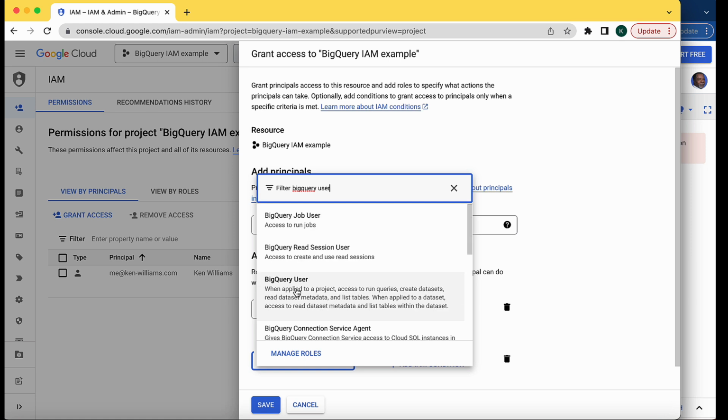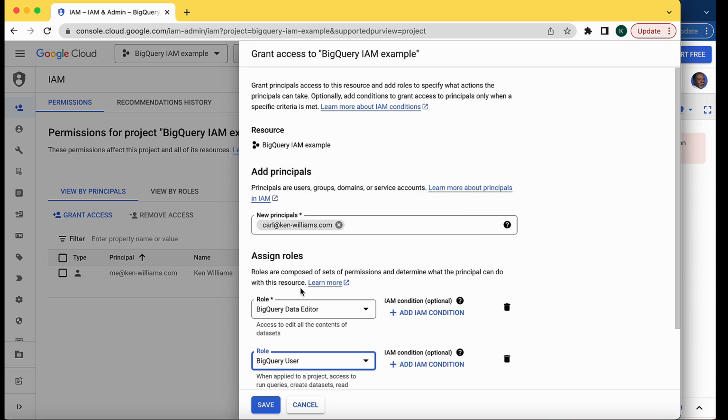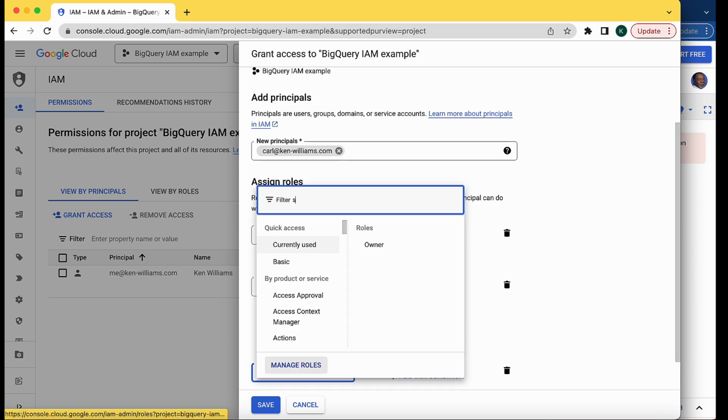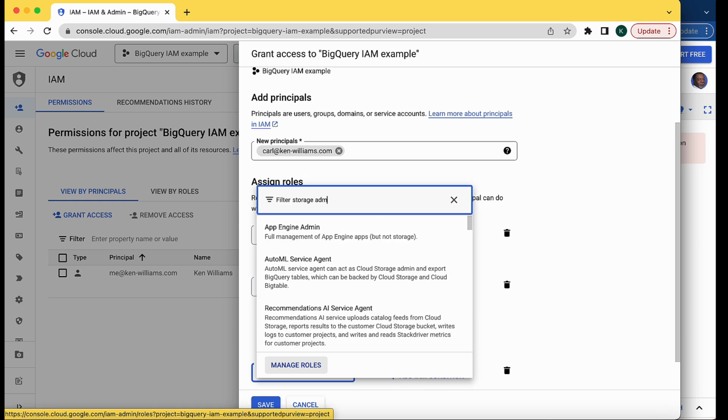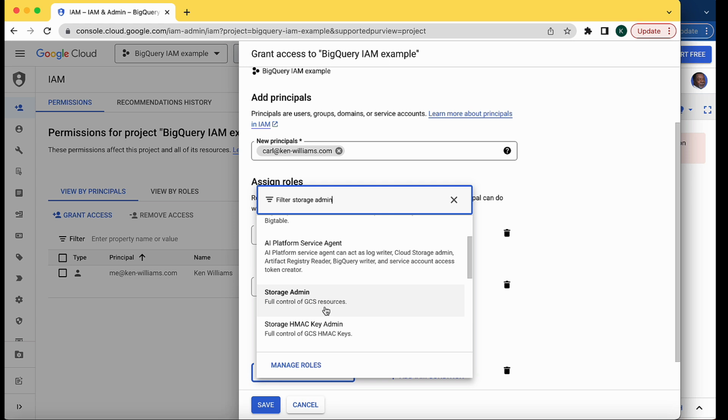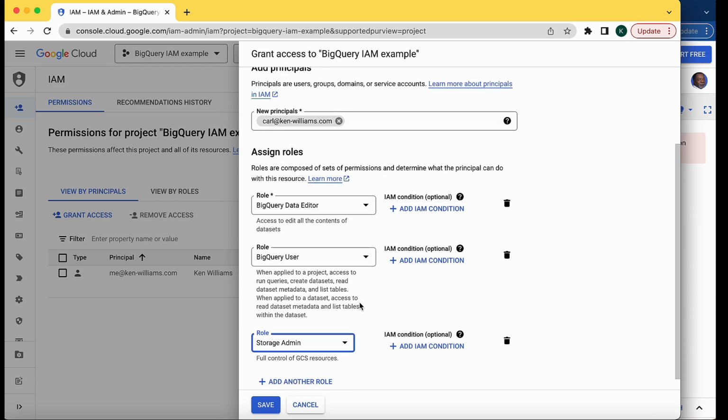This is necessary to give him the permission to run jobs against those data sets. So I'm going to select that one as well. And then finally, I'm going to also make Carl a storage admin. Now, a storage admin has full control over Google Cloud Storage resources. Again, that's important for most data engineering jobs. So I'm going to select that.